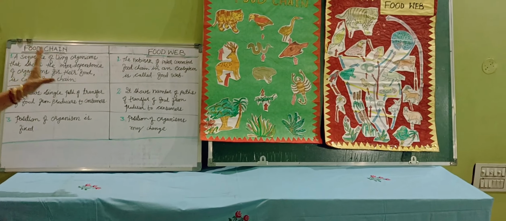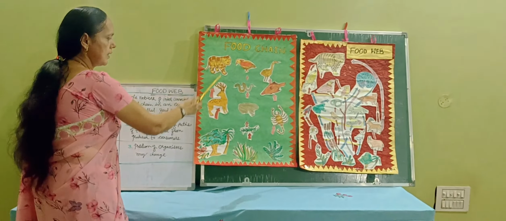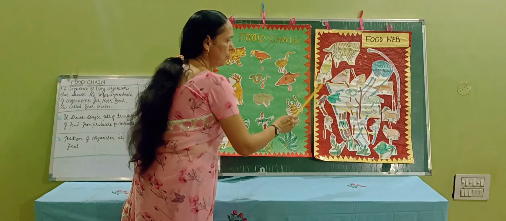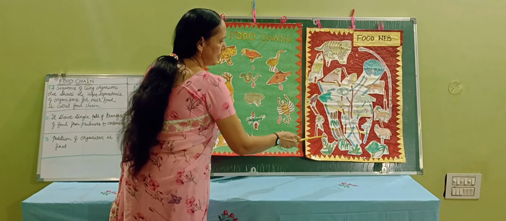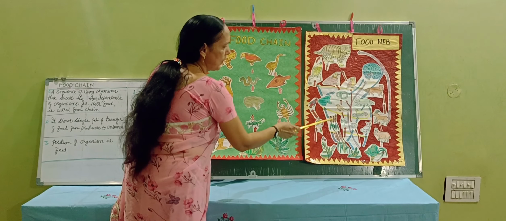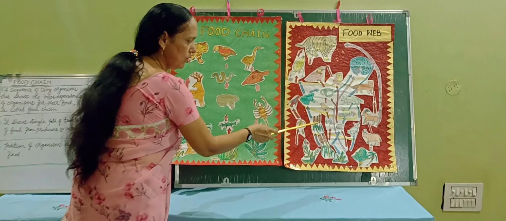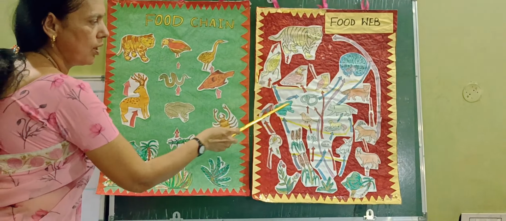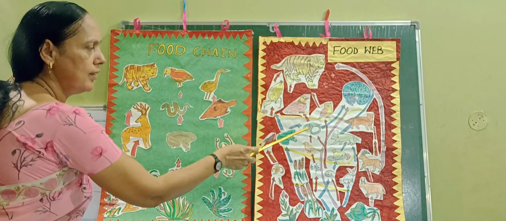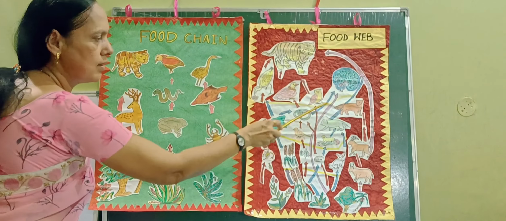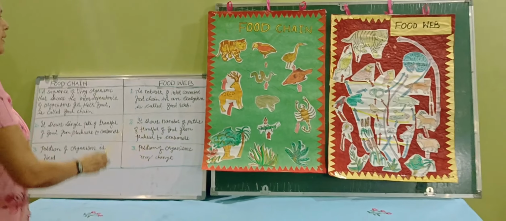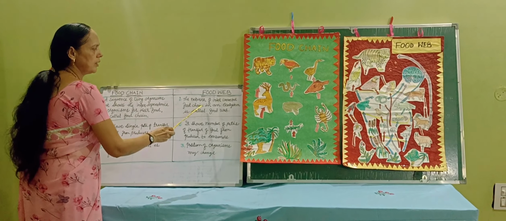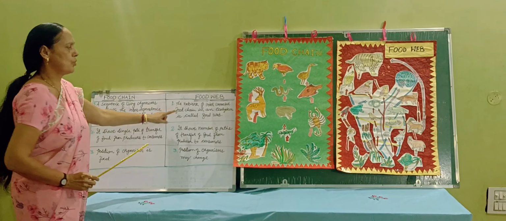Now each species here is interdependent, but here you can see only a single chain. So this is about the food chain. But here a number of species are interconnected. For example, just have a look here. This particular frog is dependent on the producer and the bird is also dependent on the producer. But both the frog as well as the bird are eaten by the snake. In this way, a number of chains are interlinked together, and that's why the network of interconnected food chains in an ecosystem is called the food web.